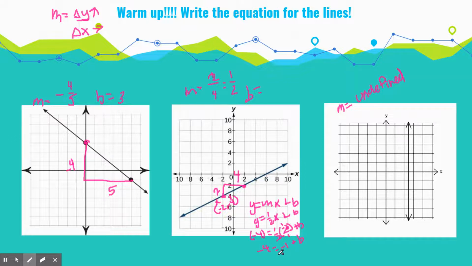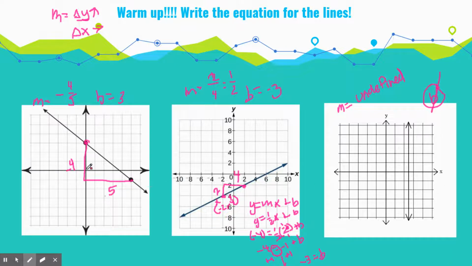And now I need to get the b by itself, so the center of my equation is the equal sign. I'm going to add 1 to get rid of negative 1. Negative 4 plus 1 is negative 3, so my b is equal to negative 3. So we could have guessed that it was negative 3, but it's important that you don't guess because you never know. It could stretch out to a really small amount. This could have been negative 2.49 for all we know. So it's important you use the math to check it. And then looking at this one, it never crosses the y-intercept, the y-axis, so there is no b.